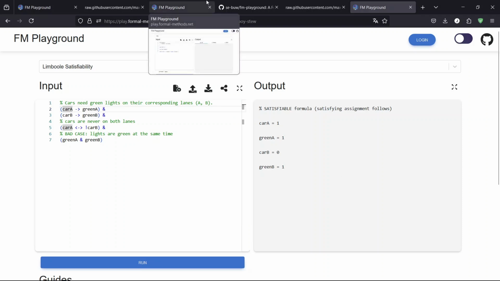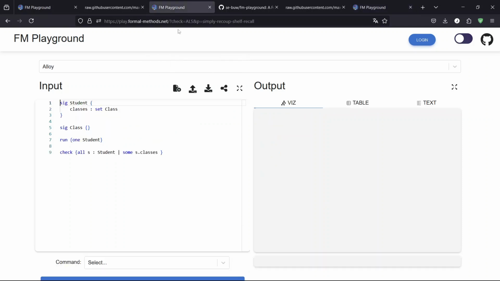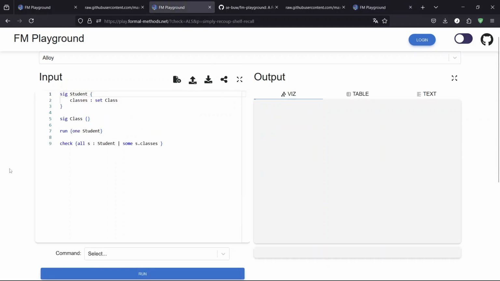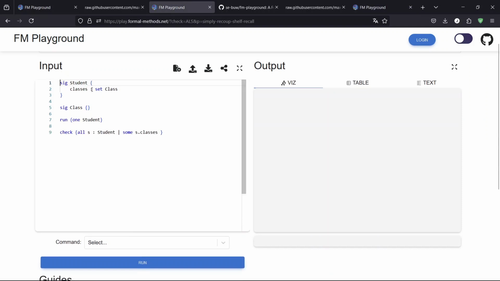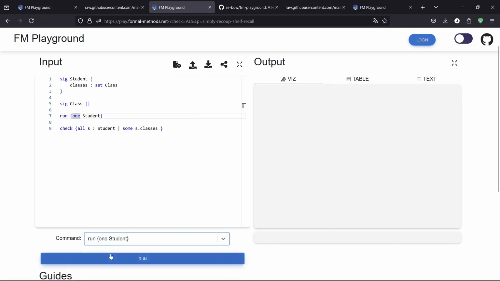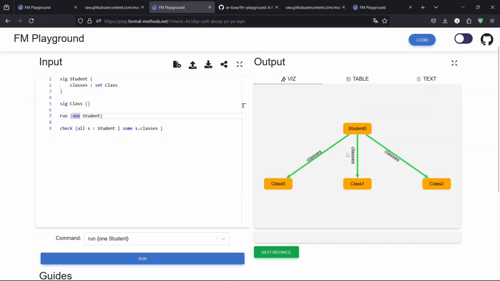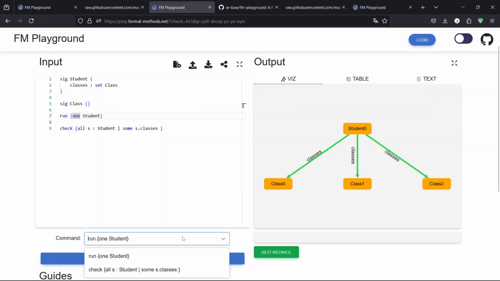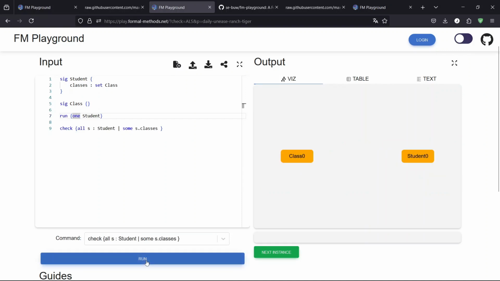Now, some of them are slightly different. For example, Alloy has further things that you need to choose. An Alloy model can have different commands, and you need to select the ones to execute. So we have this box here, not just the run button, but a box above it, where you can select which one you want to run. So let's say run the first one. Then you see here a visual output of the instance. And let's say we want to run the second, checking an assertion and see if there's a counterexample. And yes, indeed, there is a counterexample.